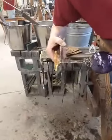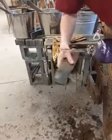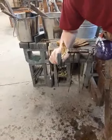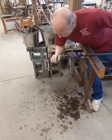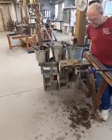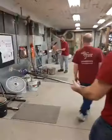Now, see how he goes right in there against the stem, and the contour of that carbon actually helps provide the slope. Then when he gets it flattened, so we know it'll sit up straight on the table, he'll hand it off to Josh, and in the words of Jackie Gleason, away we go.